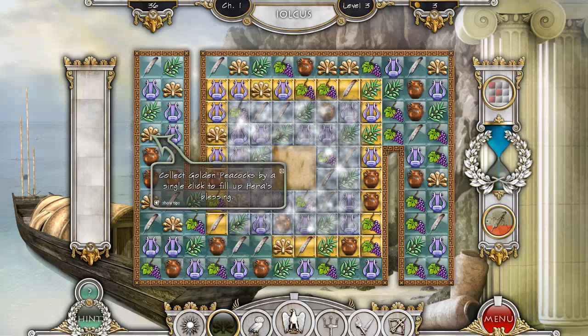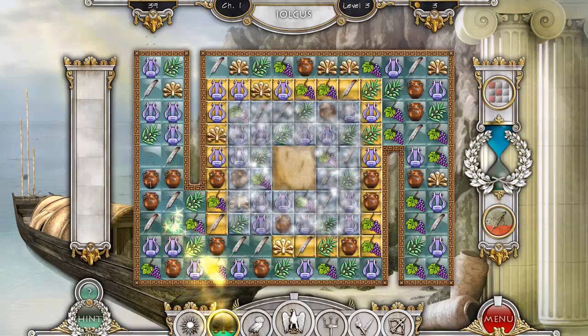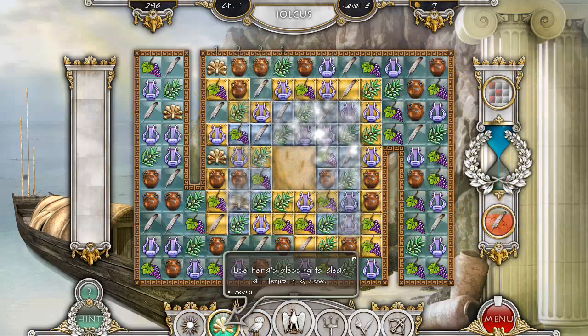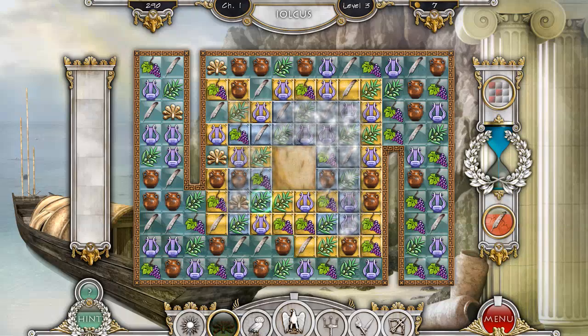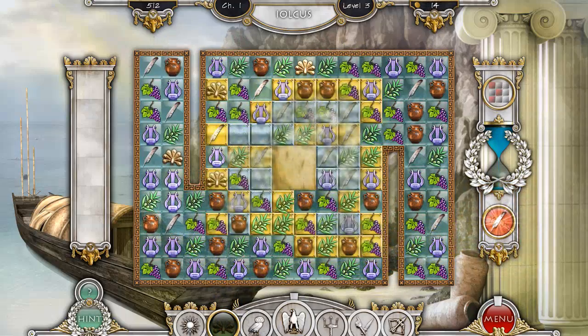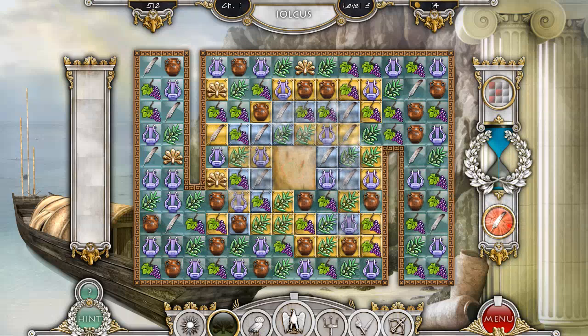Iolcus. Collect golden peacocks with a single click to fill up Hera's blessing. Oh, okay. That's new. This is not something I've done in this kind of game before. And what do we do with Hera's blessing? Oh, cool. So you're saying I could do this. Wow, Hera's blessing is great. Let me never again criticize Hera's blessing. I hadn't actually criticized Hera's blessing.